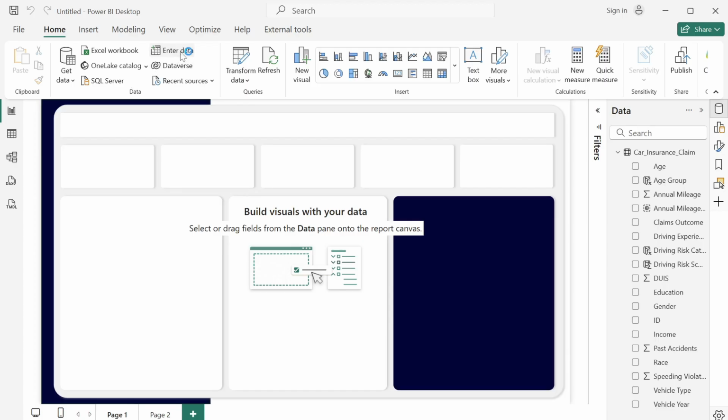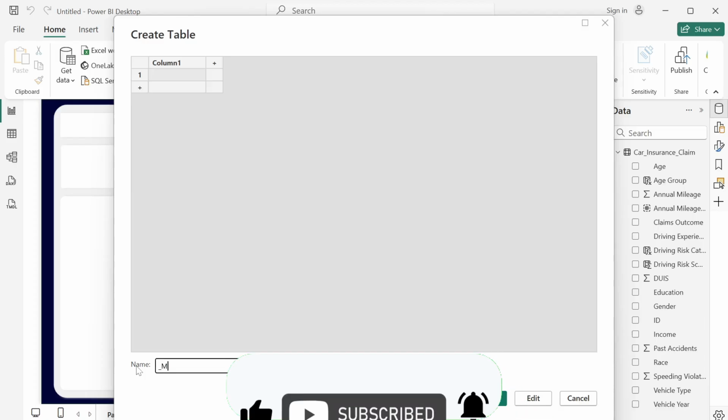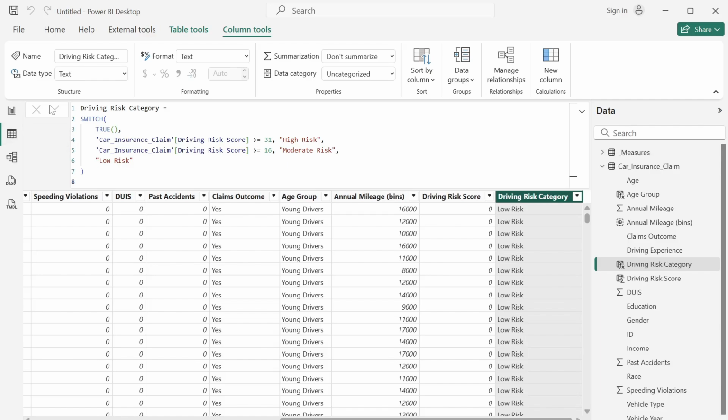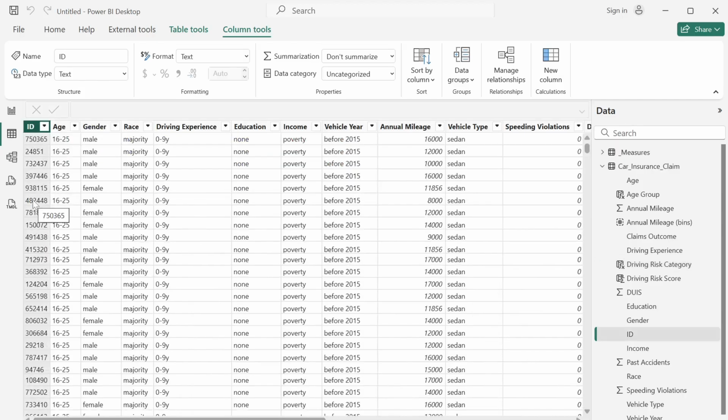The next thing we're going to do is to create a table for our measures. So I'll click on enter data, measures. So the first measure we're going to be creating is total policies that we have. So from our data set here, we have the ID column, and the ID column is actually showing that there are 10,000 distinct values.